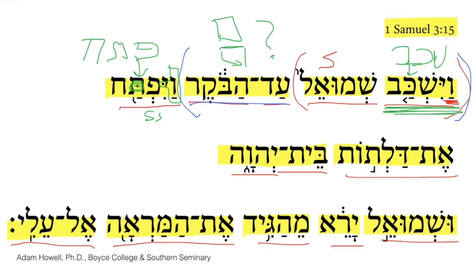The clause continues with the direct object of what Samuel opened. He opened the doors. Now, doors here is a plural, and you'll notice the feminine plural ot on the end. Now, the question is whether this is the absolute or construct noun ending. In the feminine plural, remember that the ending is the same in both the absolute and the construct. Now, being a segulate noun, the root noun here is delet, a segulate noun, doesn't give any indication in the vowels as to whether it is absolute or construct.